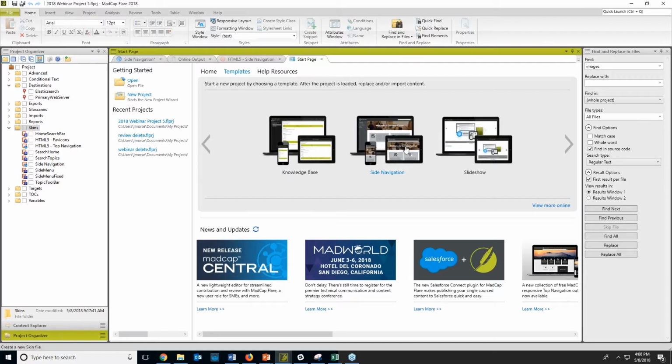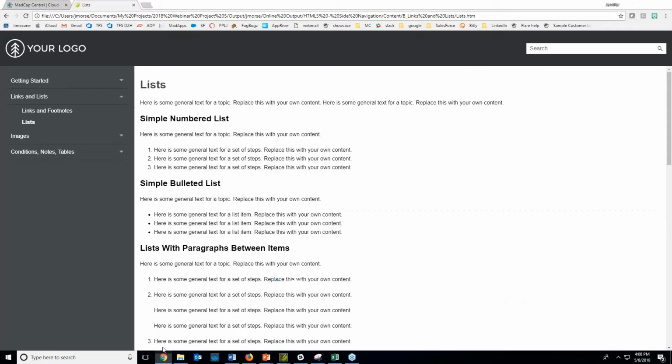So you can start a project with this side navigation with all these bits in place. And again, it's just placeholder stuff: placeholder topics, placeholder skin design. You can change any of those things to further customize all of your branding requirements and needs. Now, speaking of side nav and top nav, let me go back here to my browser and pull it up for a moment. This header area here for both top nav and side nav has been encapsulated into a flexbox.